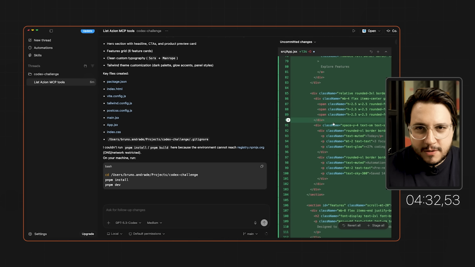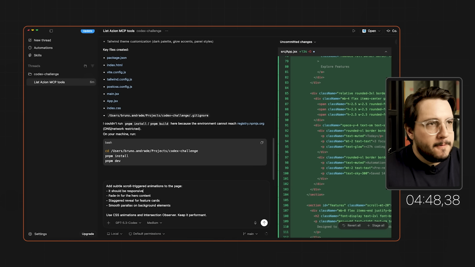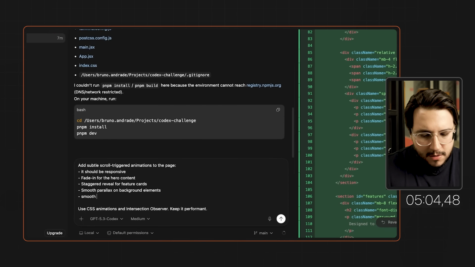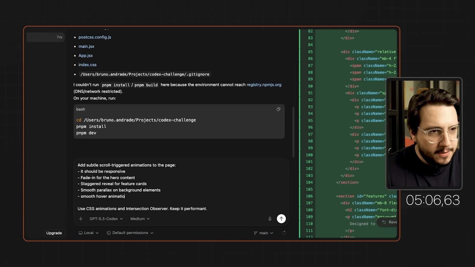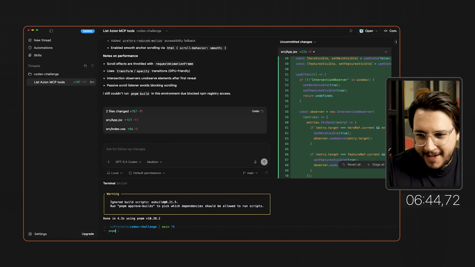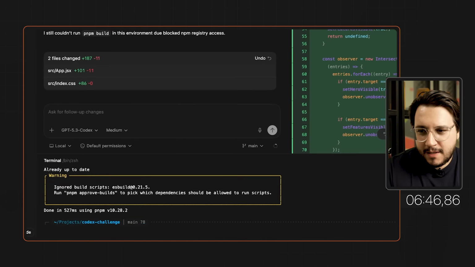I will prompt some changes. It should be responsive. I want to have smooth hover animations. I think that's it. It's looking fine.